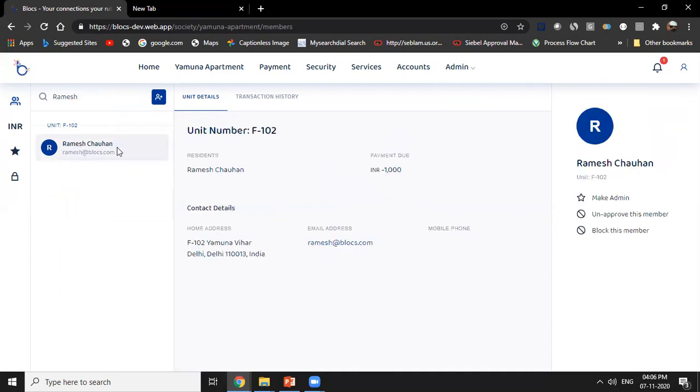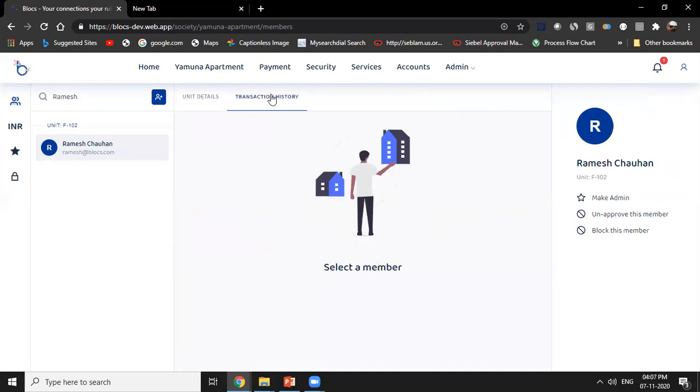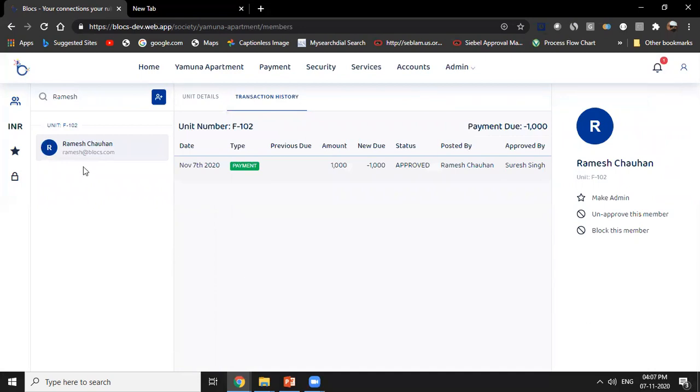Select here, and you can see the amount due on this candidate. Let's say this is minus 1000. You know why this is in minus? Because he was not having any due on him. He paid in advance. So if payment due is in minus, it means that he has done a payment in advance. You can see the transaction history of this candidate as well.